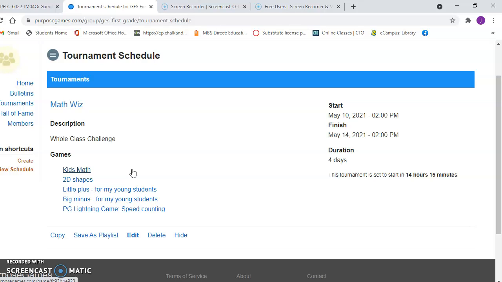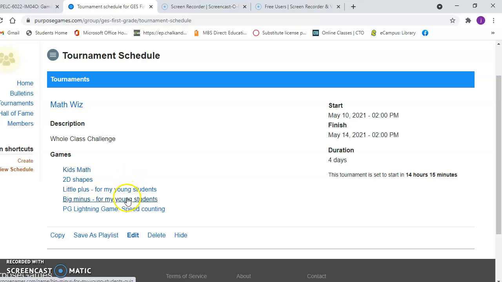So some of the games that I have selected for this tournament were aimed at approximately the first grade level, with some of the material being a little easier and for review, so they would work towards being speedy and getting these quizzes done a little faster. Some of the material might be newer and take them a little bit longer, so they are working for accuracy.